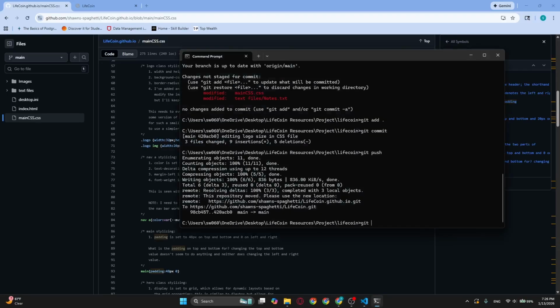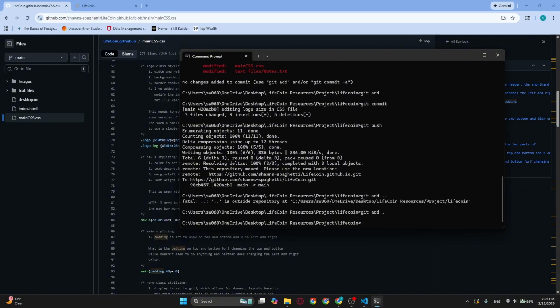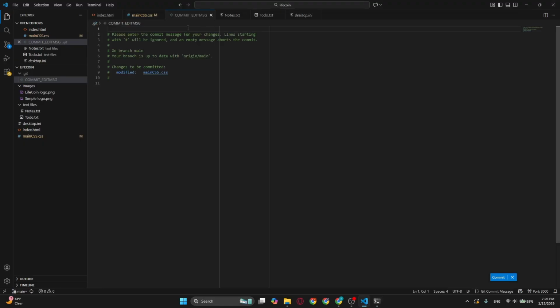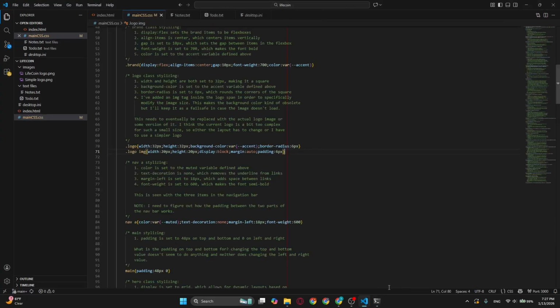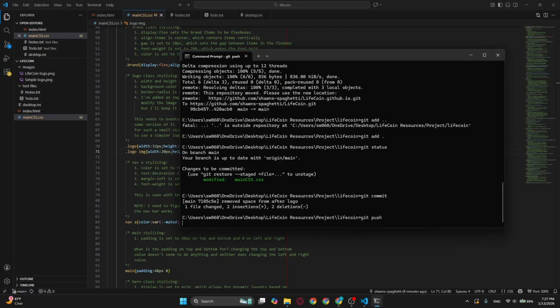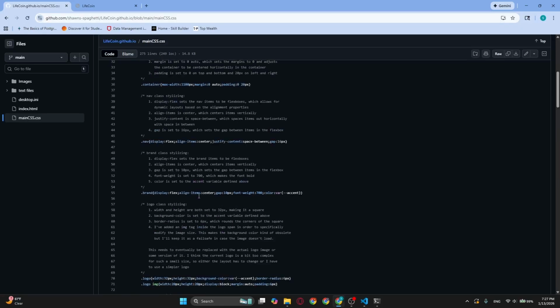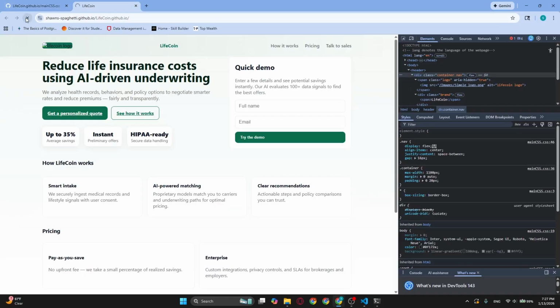has any spaces. So I go ahead and change that, get rid of the spaces, go ahead and run all of the git commands again to push it over to GitHub, put in a little comment where I'm removing the space after the logo stuff. And we'll eventually see that I push to GitHub, see that the change has been made properly, and then I run it again and nothing happens.